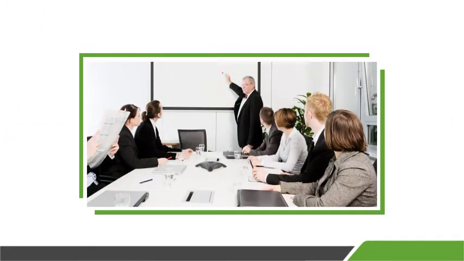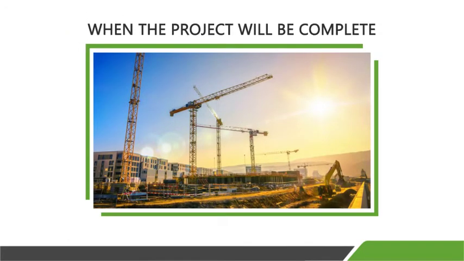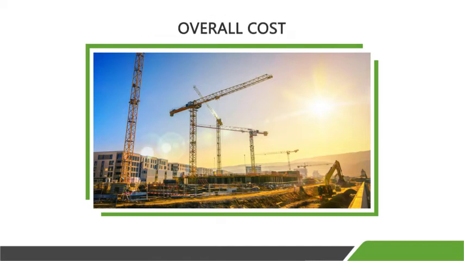Construction projects also need checkpoints. The project team will set up checkpoints or controls to continuously monitor the progress of the project. The control will be verified against the budget and schedule. The budget and the schedule are what the project team agrees are acceptable standards. Just like Charlie, the team will constantly check to make sure the goals are being met, but they won't miss the 14-mile checkpoint. These controls will give us a good idea as to when the project will be complete and the overall cost of the project.